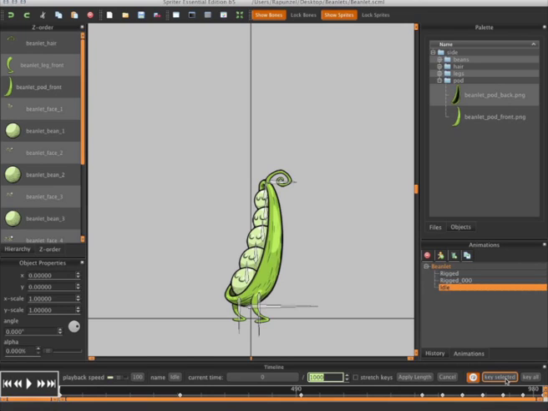Everything else, key selected. You don't want to be putting keyframes on things that don't need it, basically. And loop playback, you can tick on or off. Since we're going to be working mostly with cycles, you're going to want to just leave that on generally.